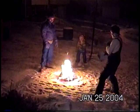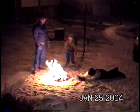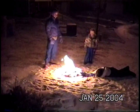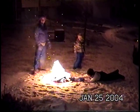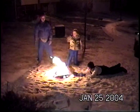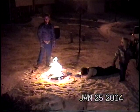Let's do it again! Let's do it again! Smoke well, he's around. Definitely not cold. He's sweating. Get me! You sleeping? She's miserable. Bring her out here. She doesn't need to be breathing that smoke. Well, she won't breathe the smoke. Is it blowing on you right there? I can smell it in the house.